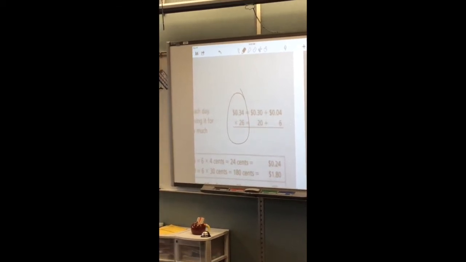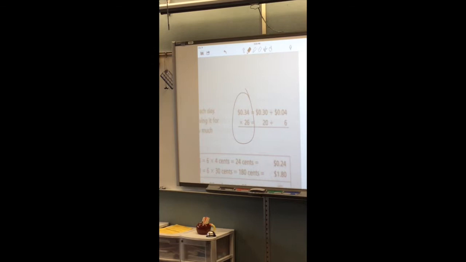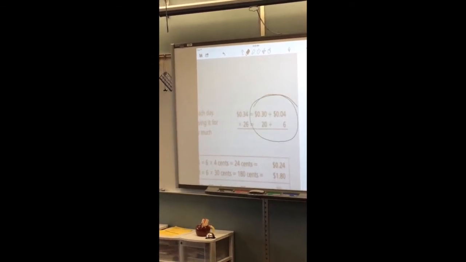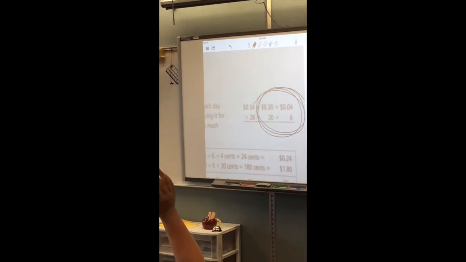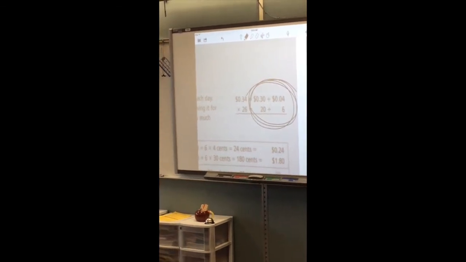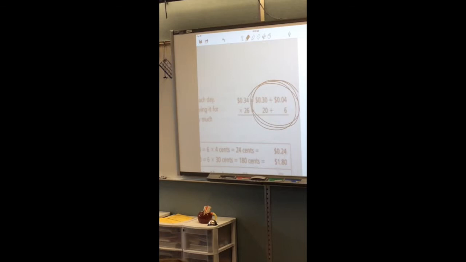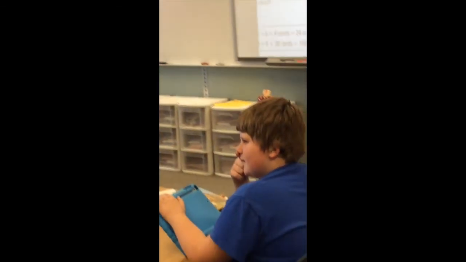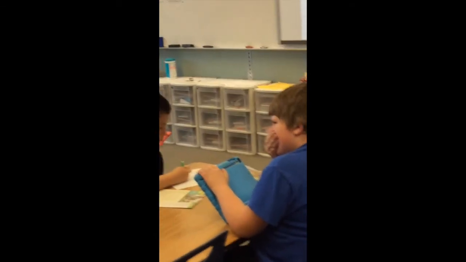What is the 26? 26 days. Very good. Look at what they did. Does anybody remember what strategy this is kind of like? The multiplication thing. Which strategy was that though with multiplication? Do you remember how we did that? You remember, Eli? You remember what it was called? There was a way that we broke the numbers apart and then we multiplied them by each other. That was one of the strategies.